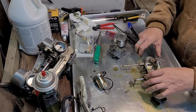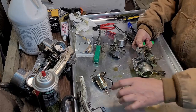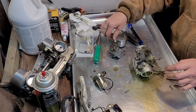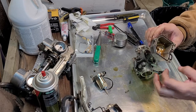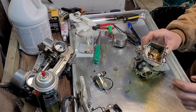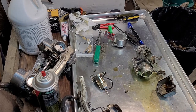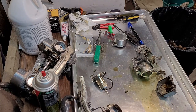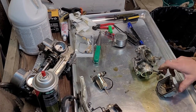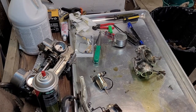Needle isn't deformed, looks good. Gas is gross. Not a ton of sediment down there, but definitely some mud and whatnot. I'm gonna go ahead and soak that in some chem dip right quick. Let that kind of eat away at some of this. There we go.